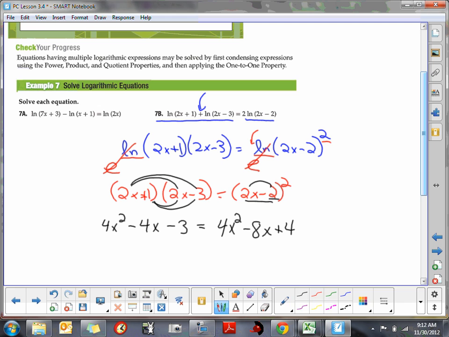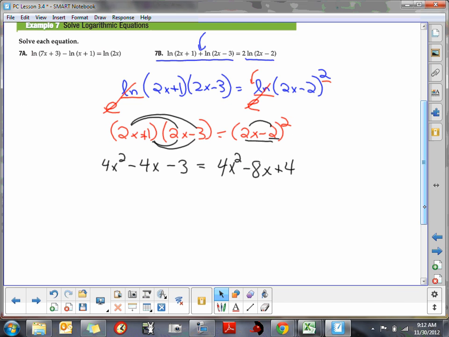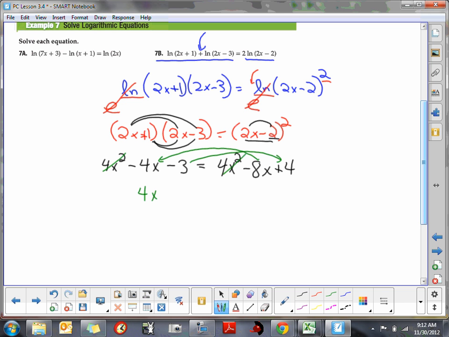Now we set out to simplify by collecting like terms. What's kind of nice about this one, the quadratic terms drop out when we try to collect, so it will not be a quadratic equation. So add the 8x to negative 4x, we have 4x. Subtract the 3 from the 4. Sorry, I'm going to need to add it because I did subtract it. So adding it gets it to 7. And then our value is x equals 7/4.